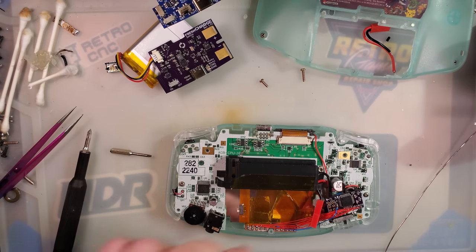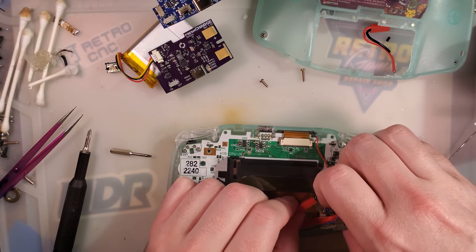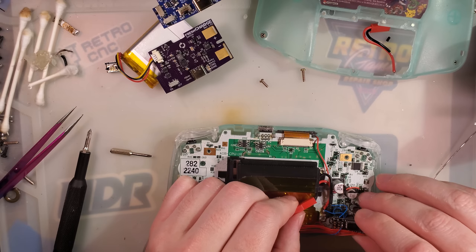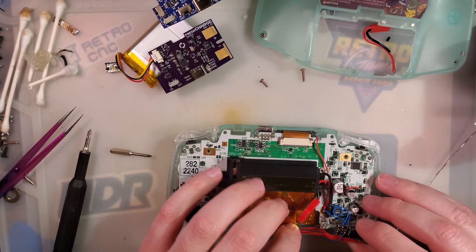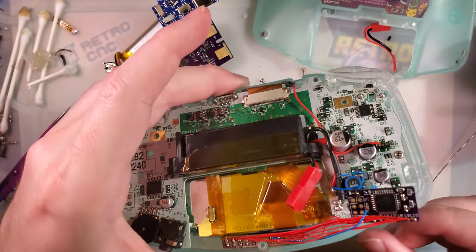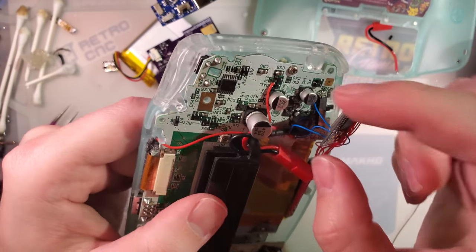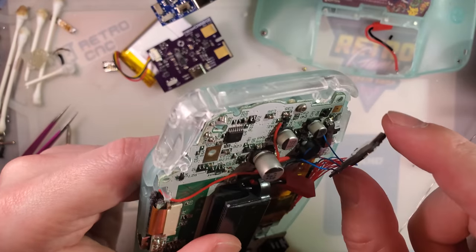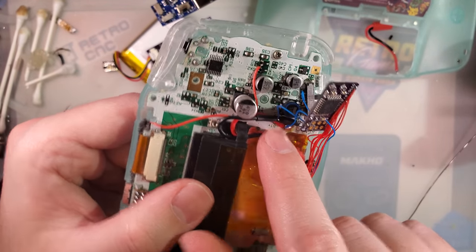Alright. So now, and of course that's on top. That gonna come out? Mayhaps. Alright. Oh man, I totally forgot I did this. Oh, this is great. So check out this battery mod. Detects the voltage direct from the battery. I believe it is powered from the power switch and then pulls voltage straight from the battery.